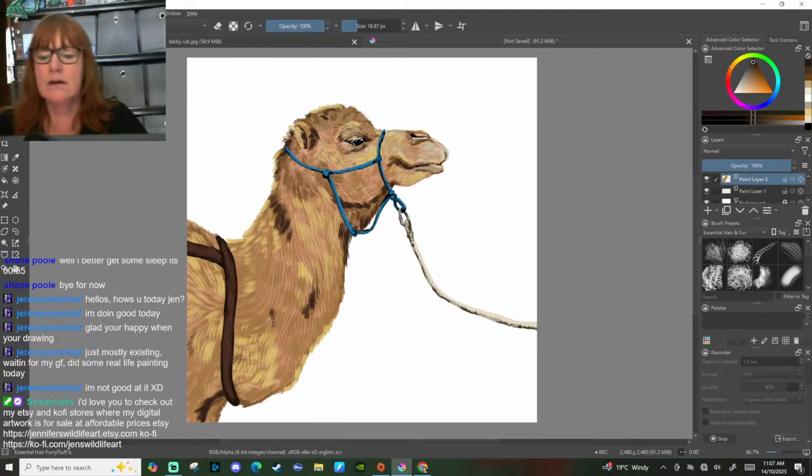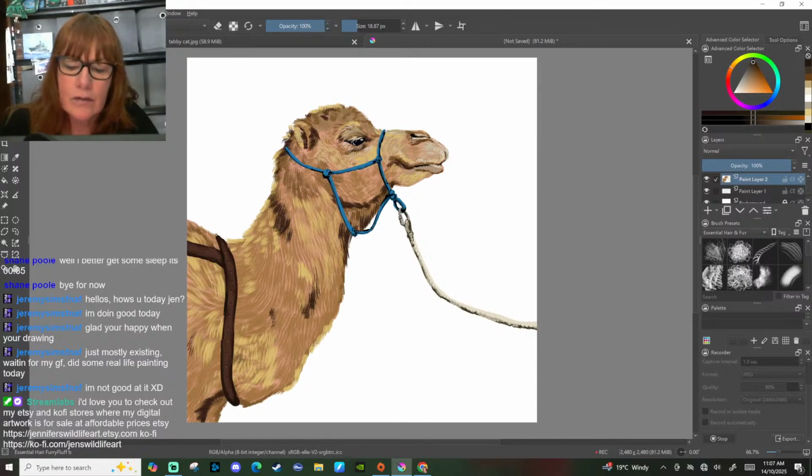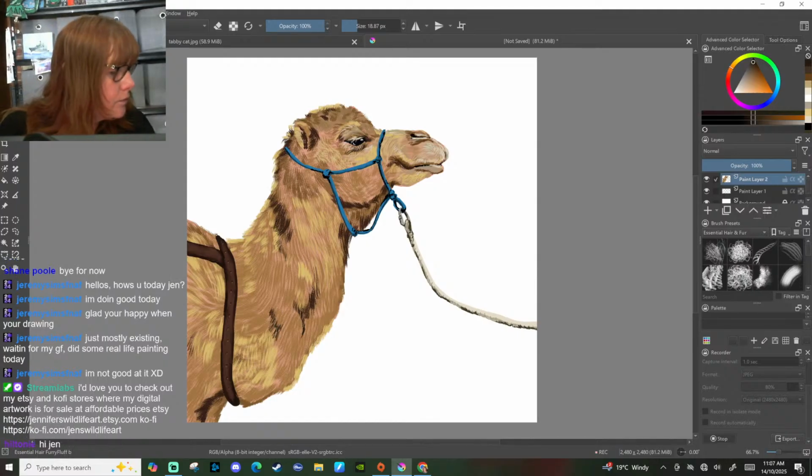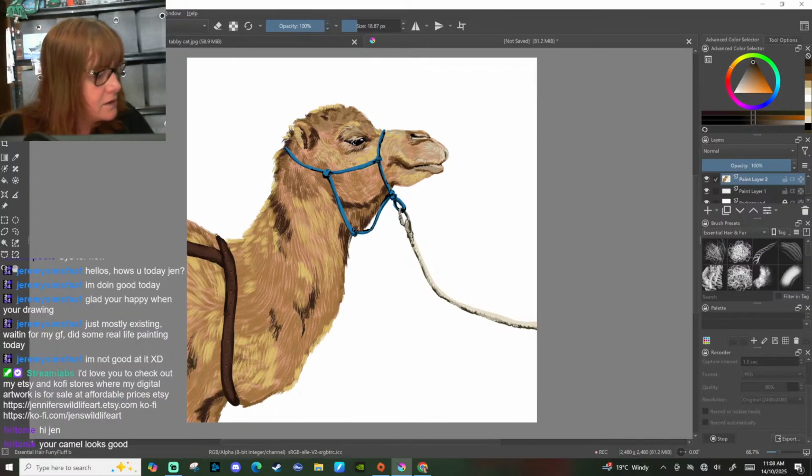Okay, having a quick look. He's got dark fur here. He's got a gap in his fur down here. This creates texture. You don't want him to look flat. He's got darker, shorter fur here. He's been clipped under his chest so that if he sweats they can wash him. It's very kind of them because it makes it easier to clean him. When he's done his work for the day, they can just hose him off. Same as we do with horses pretty much.